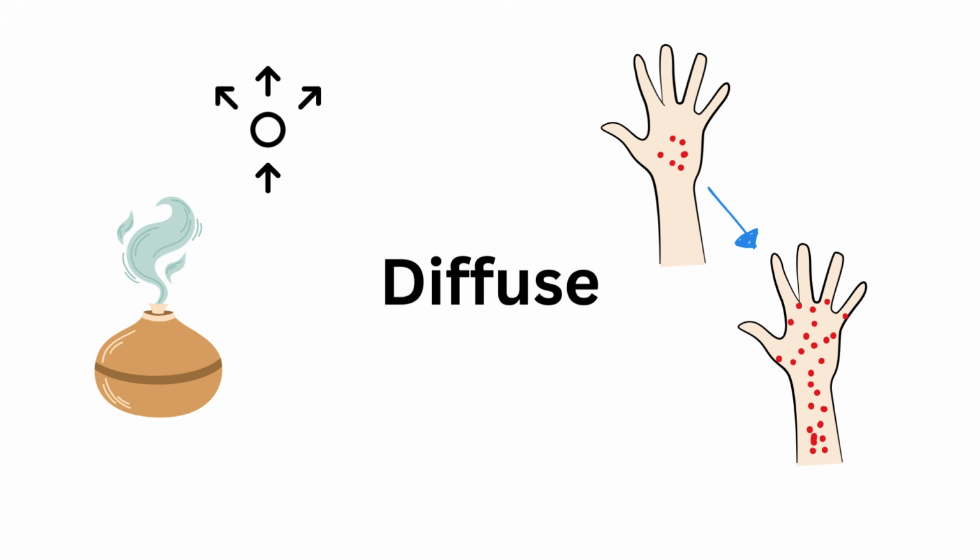The next word is diffuse. You can think of this image right here where it starts small and it gets bigger. So it is being spread or generalized. Think of the word generalized. It's a whole bunch of things or just a large area. So we have here to spread over a large area. You can think of it started small and then the rash diffused. It spread into a larger area. You can think of a diffuser. It's generalized. It's being spread throughout the air.